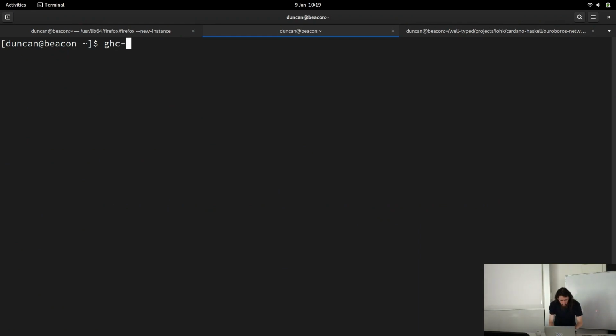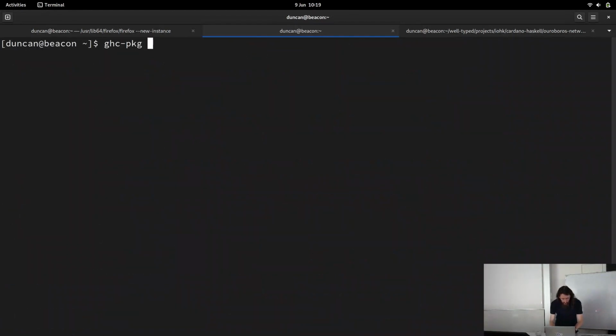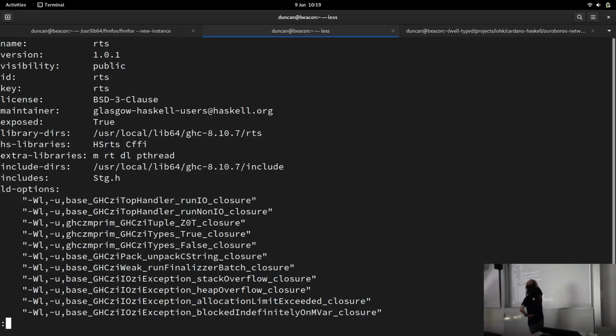There are actually some tests in the GHC test suite that provide a .conf file, the textual representation of this installed package info. I think ghc-pkg describe, that's the base, and I think that will, or some such. I was trying to remember whether it was display or describe. Describe, yeah. And so this is the ghc-pkg utility, which is GHC's implementation of the HC package interface, and describe will dump the textual representation of this installed package info. So the name of this package is rts. Its version is 1.0.1. Its ID is also rts. We'll come back to what IDs are in a minute.